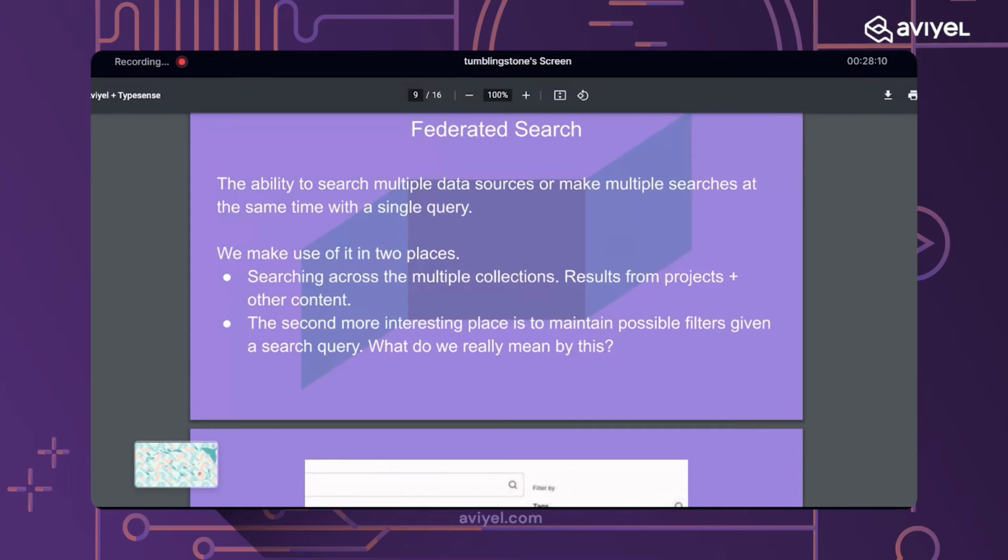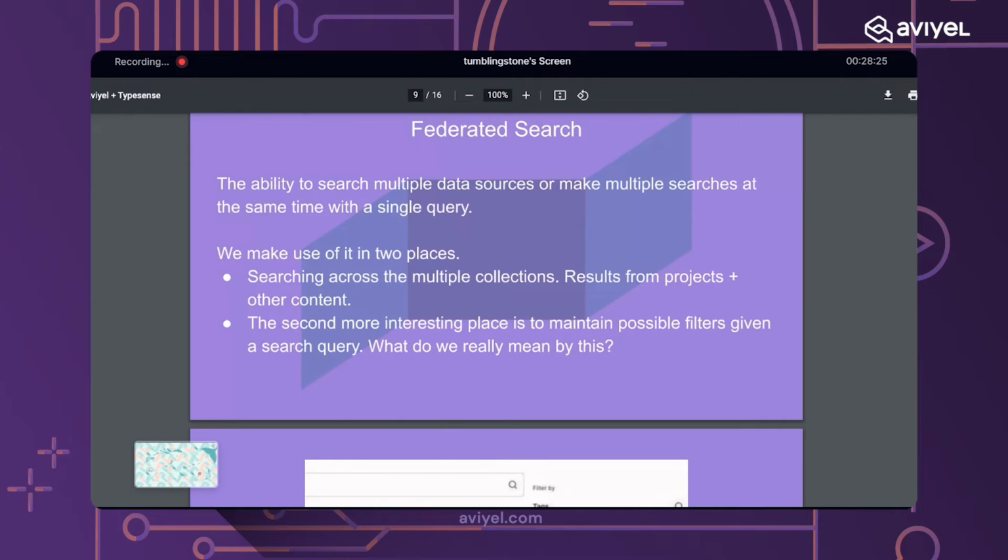So that helps us. Another feature that we use is federated search, which is the ability to fire multiple search requests at your collections at the same time. We only have to send one query, and then the system takes care of searching across the collections and getting us the results. We use it in two places.